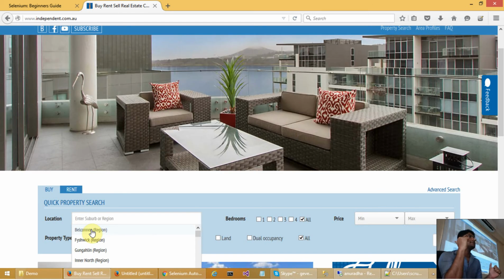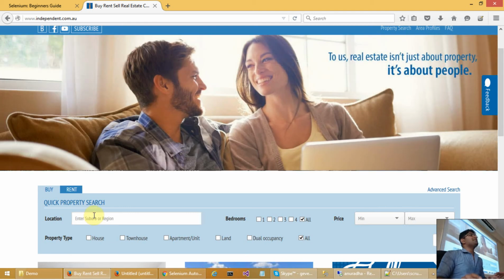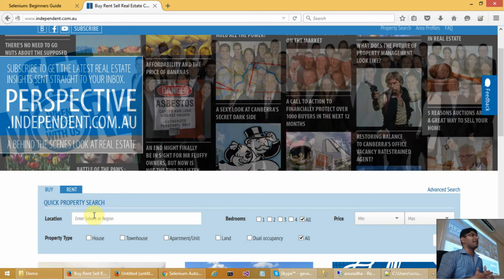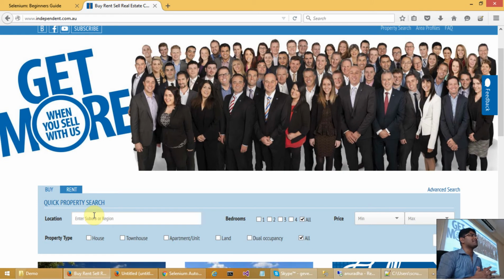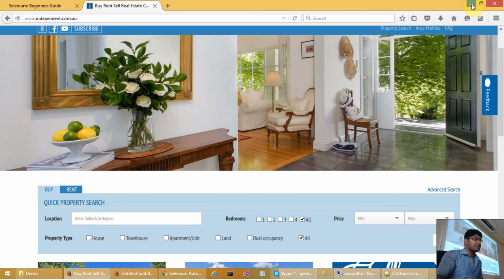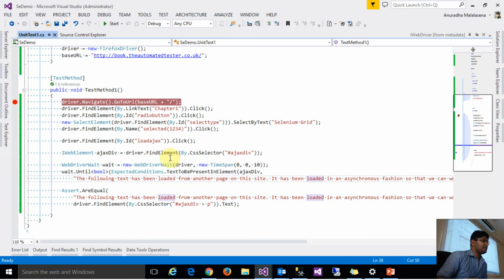Fair enough, right? Okay, and one more thing. It's not as easy as recording using the IDE. You need to have some kind of creativity and some programming knowledge regarding that. So let's see how we approach this test script. Okay, this will be your first one, a simple one, selecting, clicking, and those kinds of things.